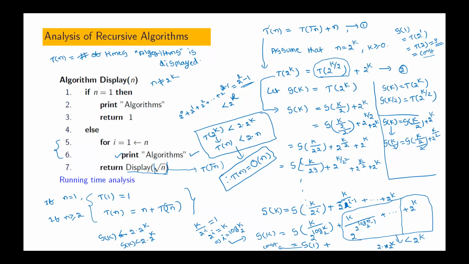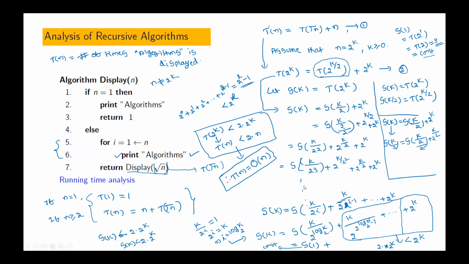Okay, sir. Is there any mistake in this calculation? S of k, here, this simplification, is there any mistake? I don't think any. I could not find any mistake here. Only if at all there is something, then here I think probably we need to simplify properly. But the procedure is this. Is the procedure okay?